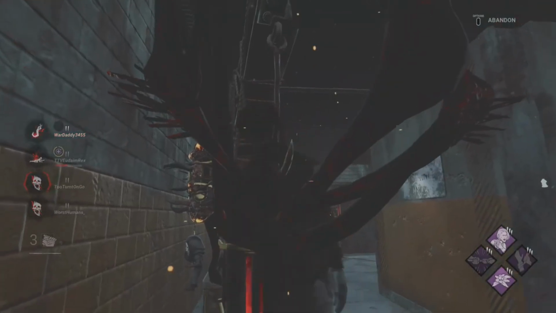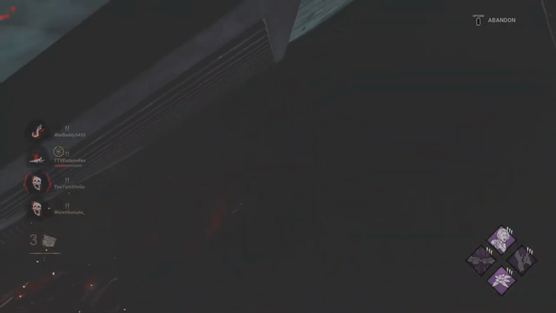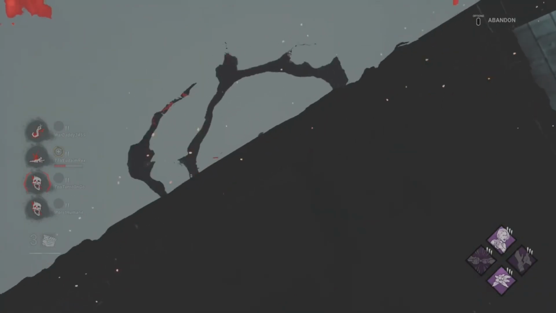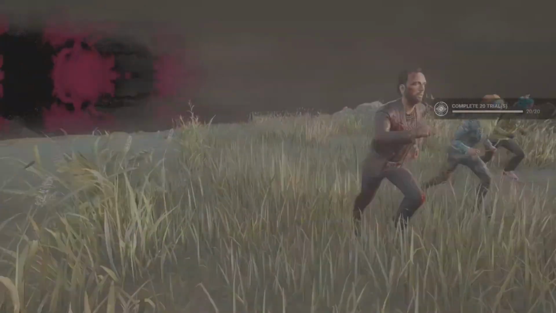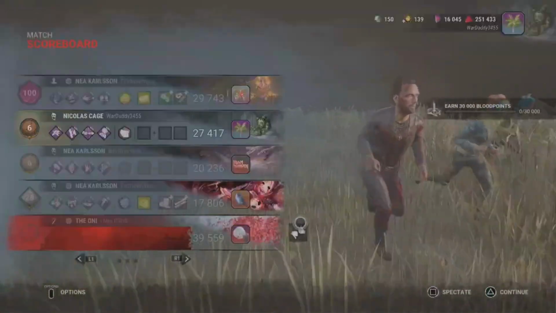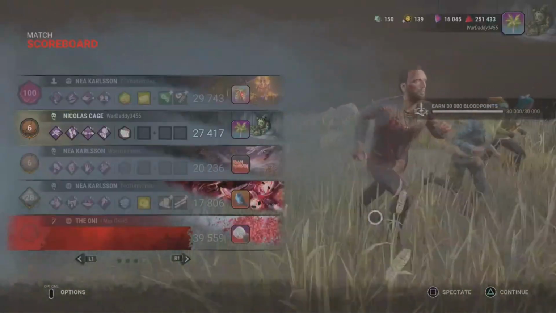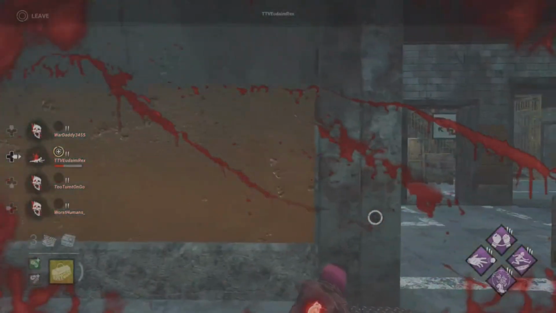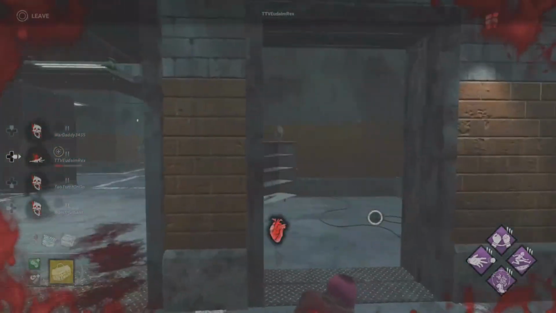Next one, the Cursed Marionette. A puppet costume with jerky movements and glowing strings as if controlled by an unseen force. The power, Puppet Strings, launches ethereal strings to ensnare survivors, slowing them or pulling them toward the killer. Special ability: can climb walls or hang from ceilings to ambush from above.